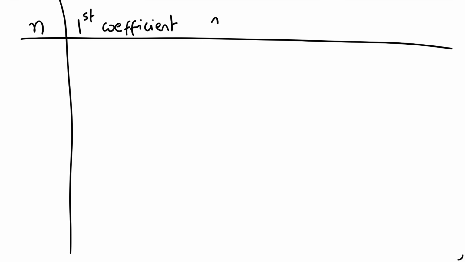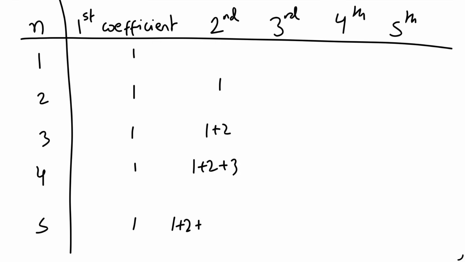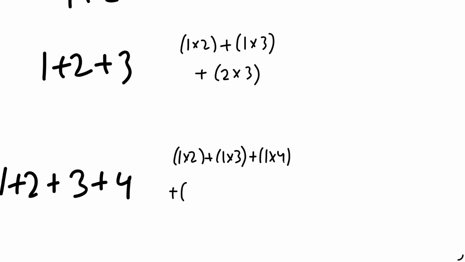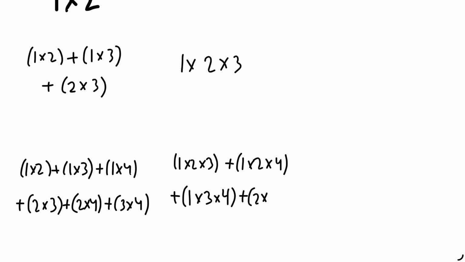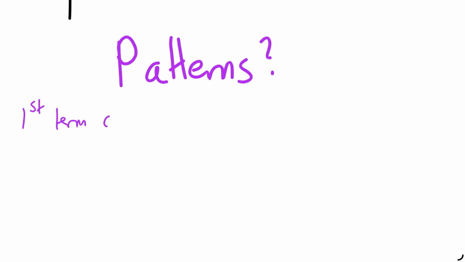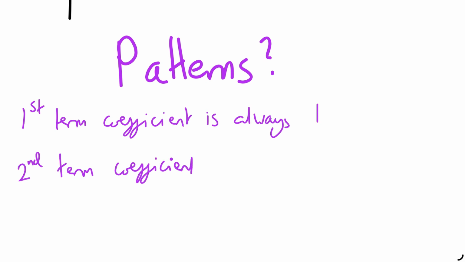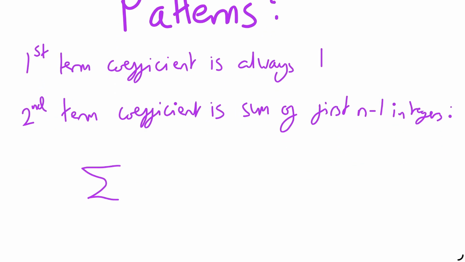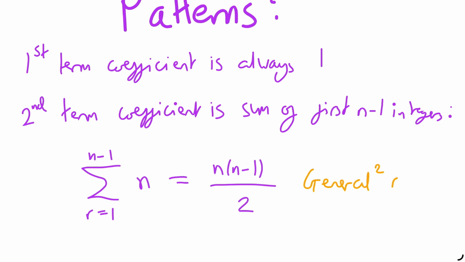and with this blind faith in me, we can draw up a table to see how the value of n affects the coefficients of various terms. There we go. Now our table is populated, we can start working out general patterns. Right off the bat, it's clear that the first term will always have a coefficient of 1. The second term, we're just adding up the first n-1 integers, which you could write in summation notation like so, and then that's just equal to n times (n-1) over 2, and boom, we have our first meaningful progress, our first general formula.